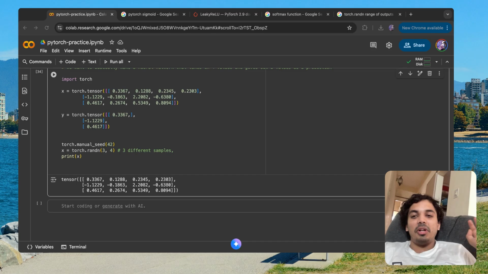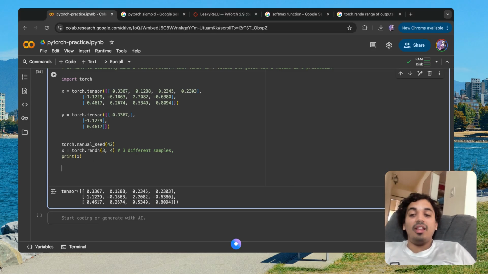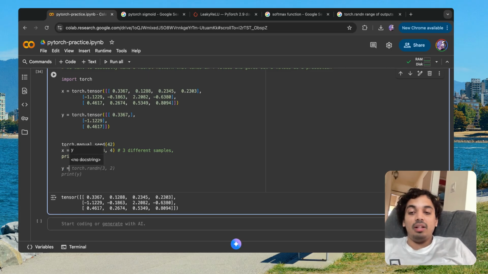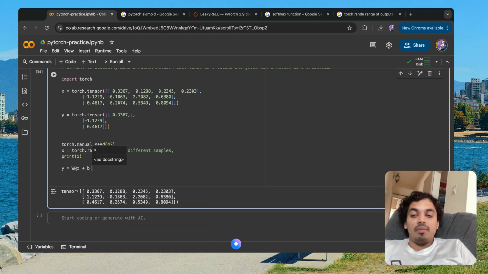What you're trying to do is create a neural network to model this. Usually for a neural network, y is equal to w times x plus b, or rather x @ w plus b is the correct way to put it.